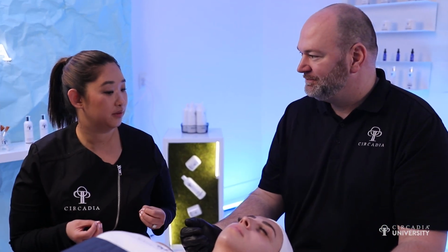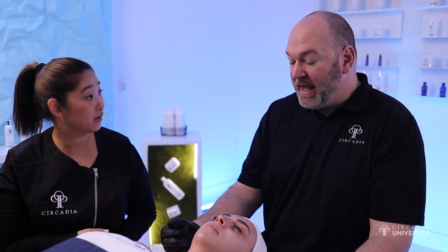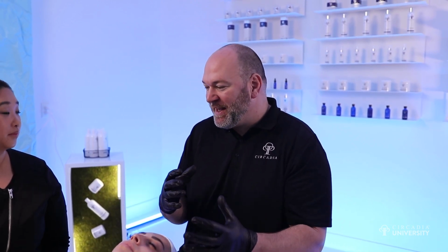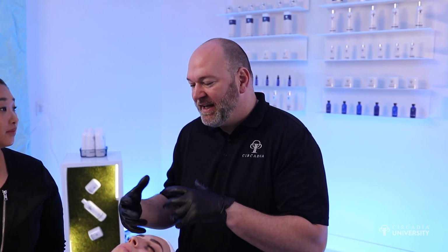And does that pull some of the oils out? Yeah, one of the properties of the beeswax bead is it's actually naturally absorbing of oil, but it's also hydrating as well. So if you have a client that has combination skin, we want to help to deal with oil content, but again, they're a little bit more sensitive. It's calming, but it helps to absorb that oil content.